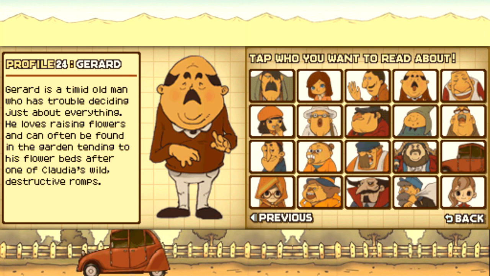Gerard is a timid old man who has trouble deciding just about everything. He loves raising flowers and can often be found in the garden tending to his flower beds after one of Claudia's wild, destructive romps. Aww.